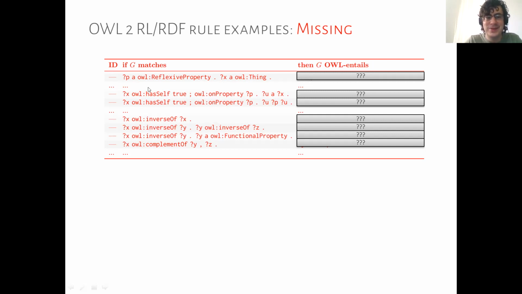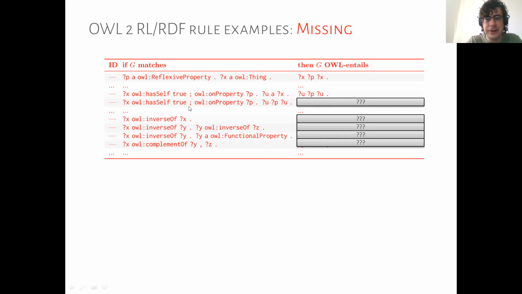So for example, if we know that something is a reflexive property, and we have x P y or whatever we might want to say, then we should be able to entail that x P x, right? So if it's a reflexive property, then everything is related to itself by P. So P could be, for example, similar to: everything is similar to itself. We also saw this feature in the first class on OWL, which is has self true. For example, if a narcissist has self true on the property loves, which means that if something is a narcissist, U is of type X, then U loves U, U P U.